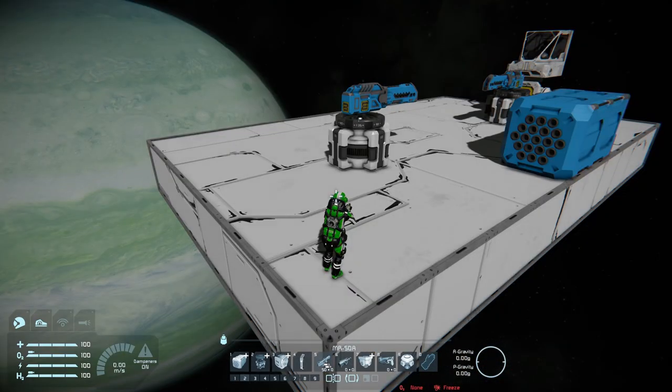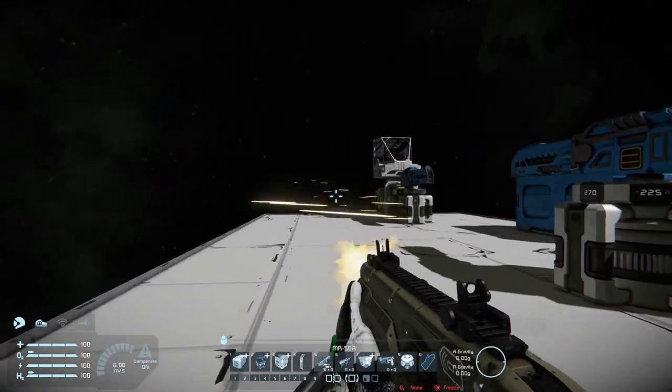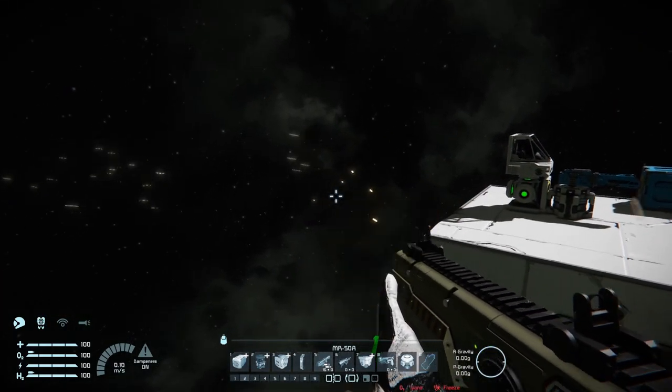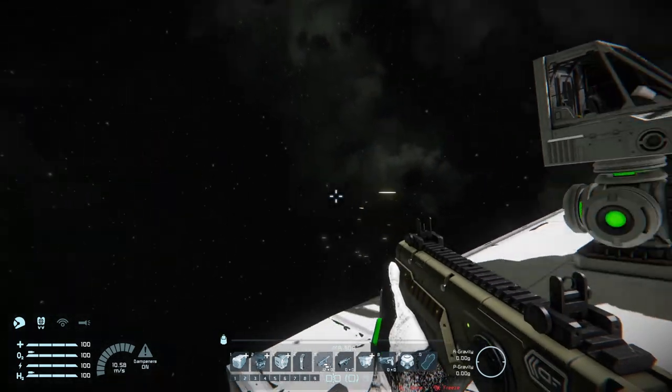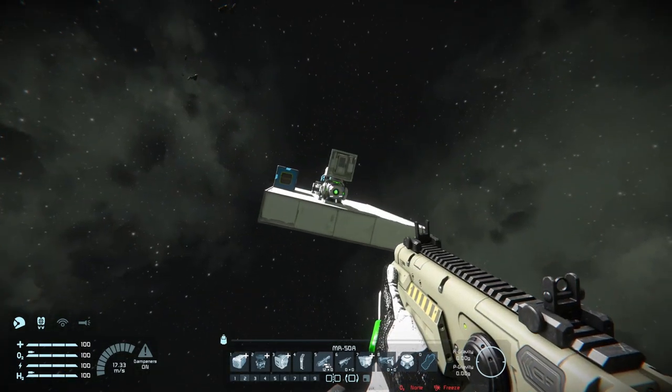I did also slow down the projectiles for the handguns. It's kind of useless because they don't have any models, there's just some streaks of light, but I think it still looks pretty interesting. So as you can see here, there's no model, just this bit of light.